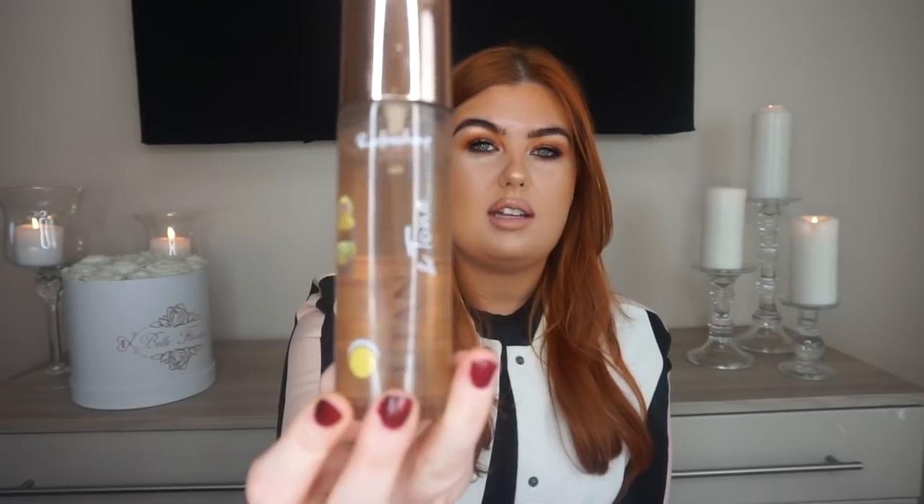Last up is a product I only got in December but I just knew I had to keep hold of it. I saw it on Jamie Genevieve's Christmas gift guide and it's UTAN Coconut Tanning Water. It literally is just water, it smells great, and it gives you the most subtle yet gorgeous radiant-looking tan. When you spray it, mist downward - you could even put it over your makeup. I think I got it for about 10 or 11 pounds in Superdrug. It can almost be classed as a mist but it is more of a gradual tan.